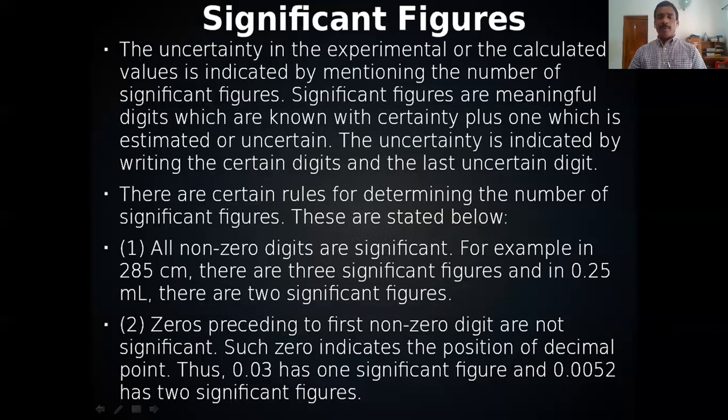For example, when we measure the length of a desk, suppose you have no measuring device in your hand. Approximately you are telling it has a length of 2 meters. When you say it has a length of 2 meters, it is not certain. Sometimes it will be 1.8 meter or 2.1 meter. Approximately 2, that is not certain.